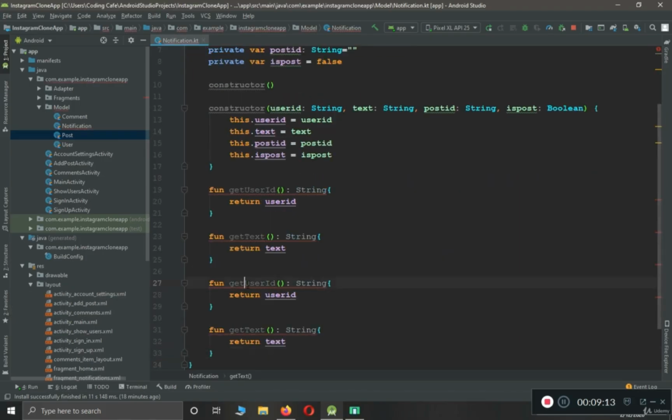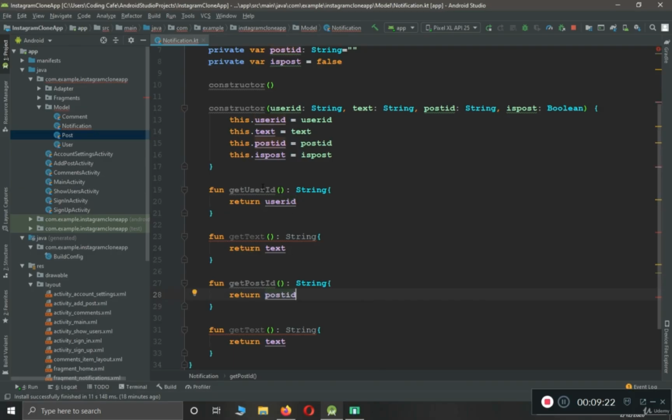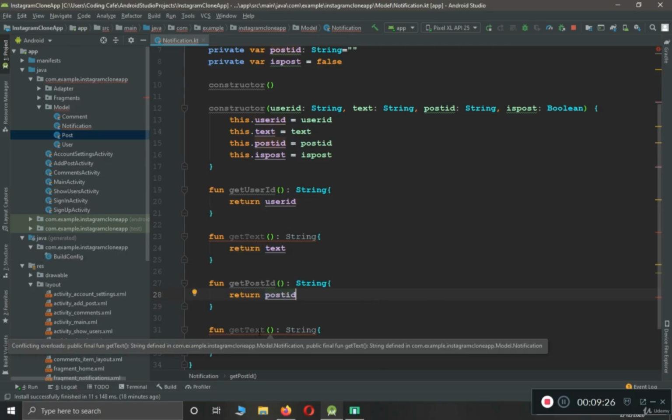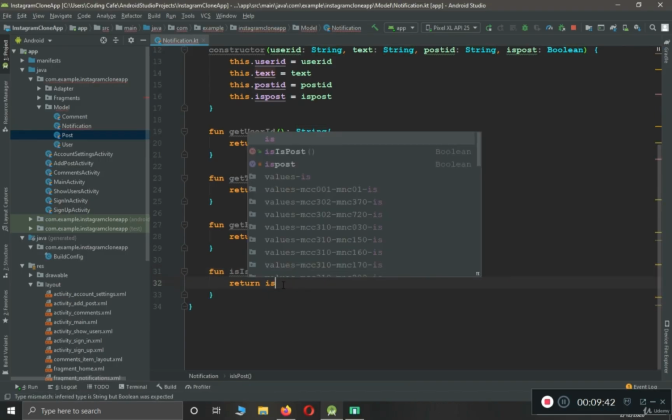So we can say get post ID, and it will return the post ID. User ID, text, post ID, and the last one is boolean. So for that we can use is post. Make sure to change this to boolean, and it will return the is post boolean type variable.